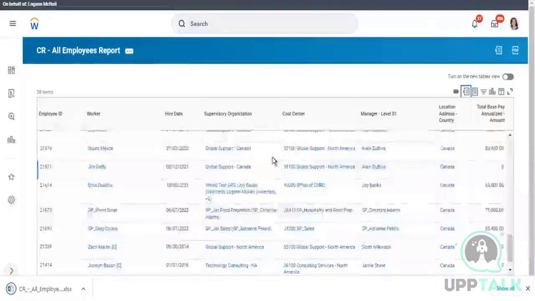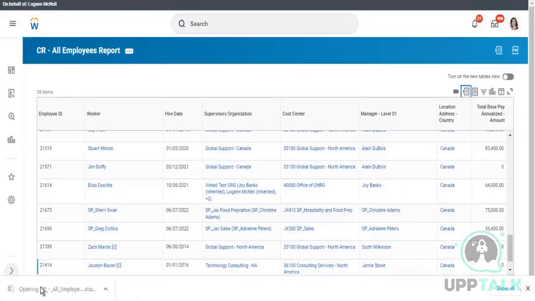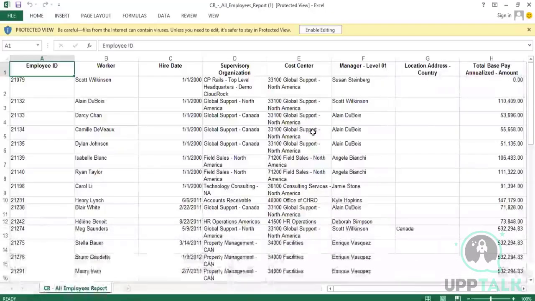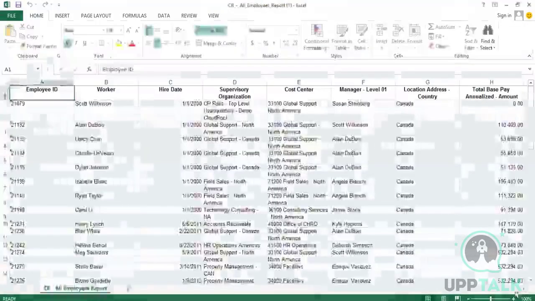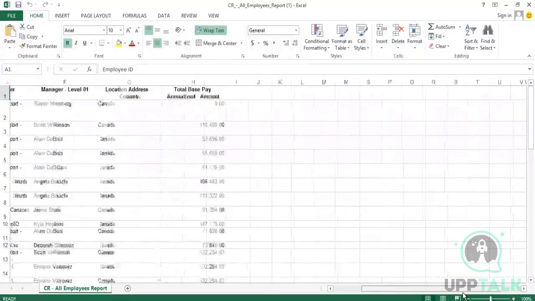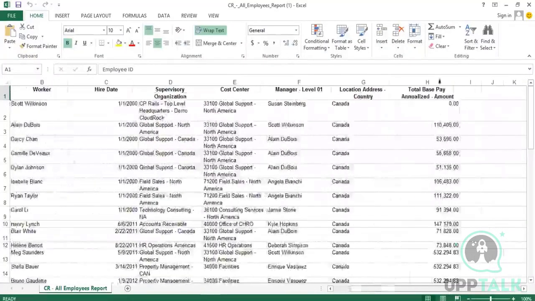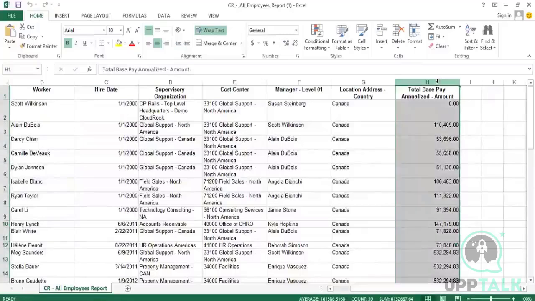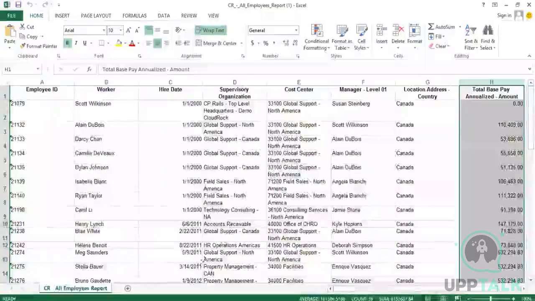Probably the Excel, let's see. 613267. That shouldn't be the case to return this, right?